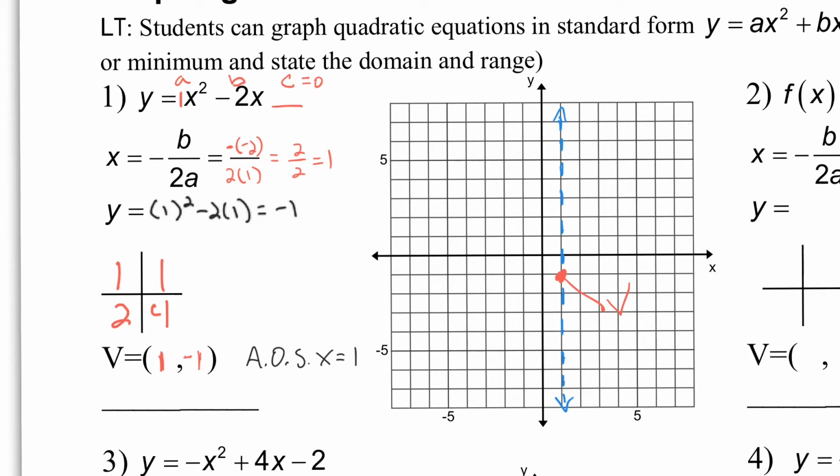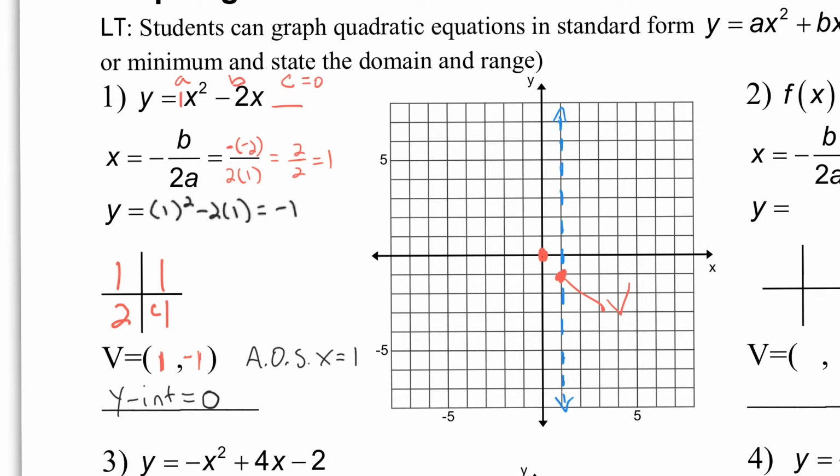The next step is to find the y-intercept. Not the y value, the y-intercept. So I'm going to put here y-int, and that's going to equal my c value in that quadratic function. So let's go back to the quadratic equation. The c value is 0 because we don't have a number or a constant at the end of the equation. So my y-intercept is 0. So I am going to plot a point at 0 on the y-axis, and that is not the vertex, it's the origin. So I have my point y-intercept at 0.